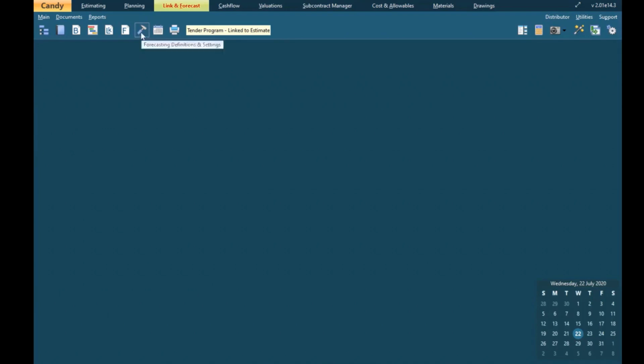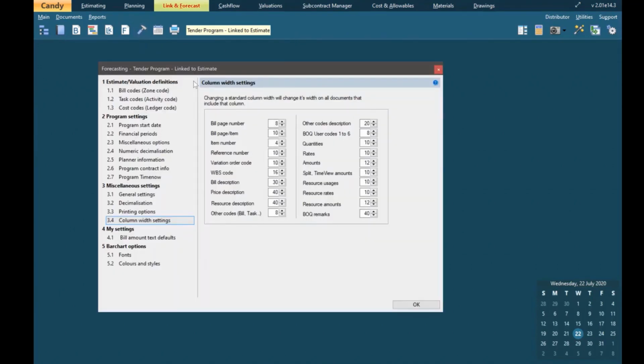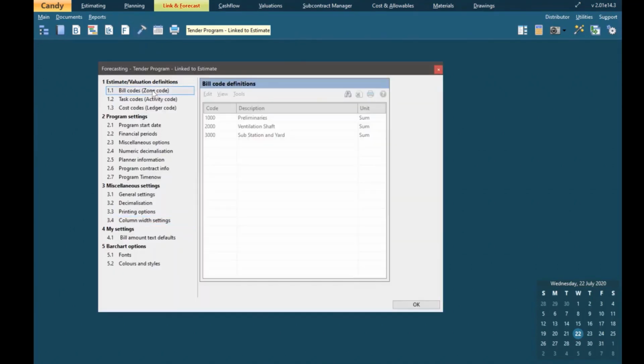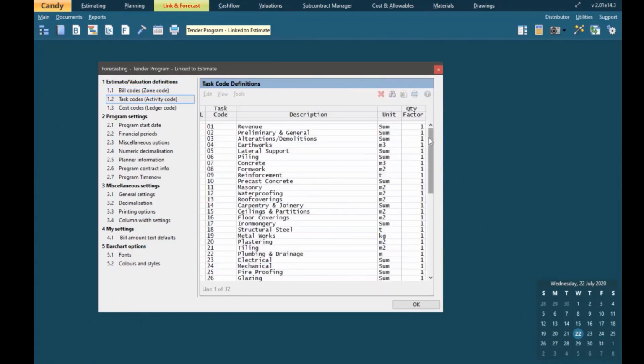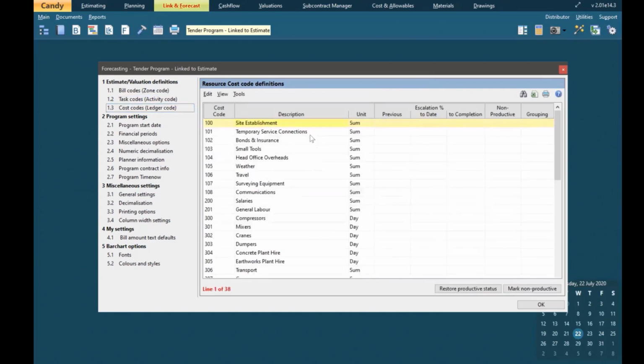So clicking on the blue hammer icon to call up the definitions menu, the three codes that we're going to make use of in this example are the bill codes, which offer us a locational or geographical control, the task codes, which are a task or activity based code, and finally the cost codes, which are resource based ledger codes, and these would tie up with your cost and accounting system. So we can just have a quick look at where we use these codes within Candy.